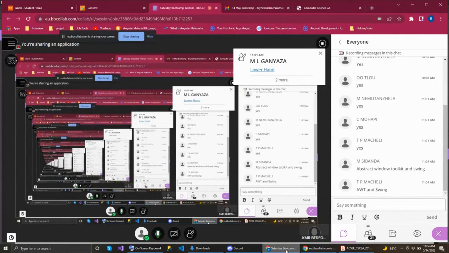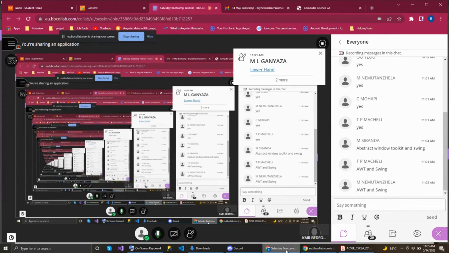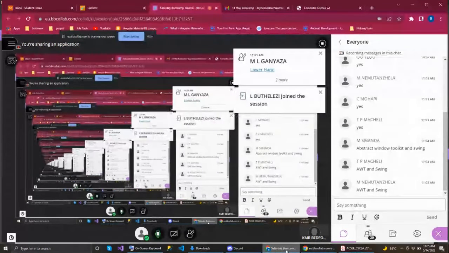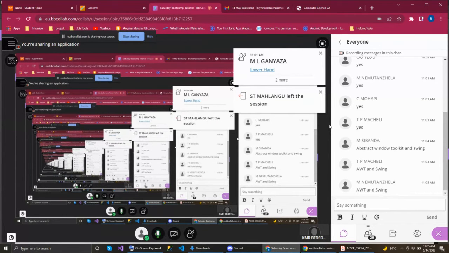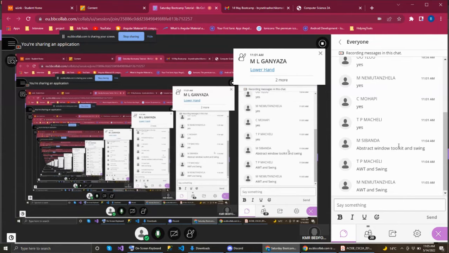Okay, we've got AWT, we've got Swing. Yeah, that's very correct. For this module we learn about JavaFX, but it's important to know the other two. If you open previous papers, you see that before JavaFX, they were learning about AWT. I'm not going to discuss more why they prefer JavaFX over AWT, because we discussed it last time when you were doing the practicals, and if you check the notes, the information is there. All right, it's fine.